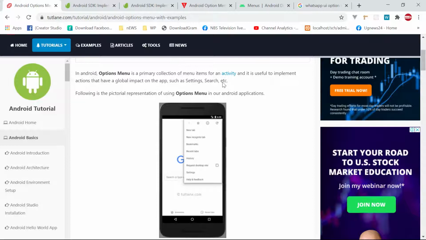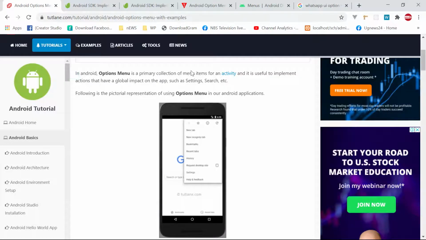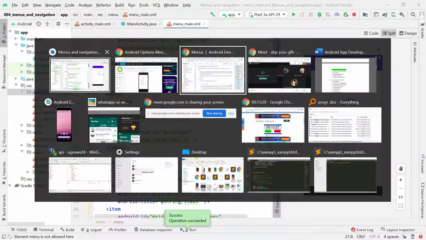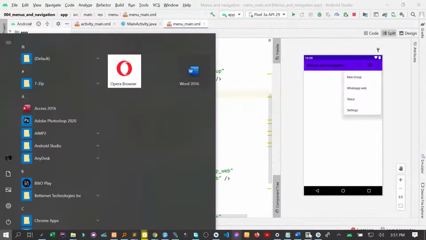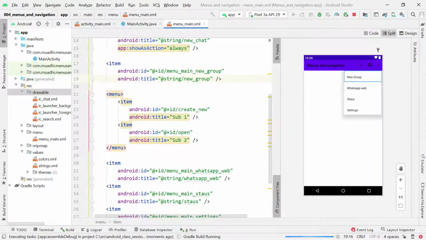Yeah, they don't talk about submenu. So let's see what has happened in our browser, in our emulator. You can also add a group of menus within another menu.